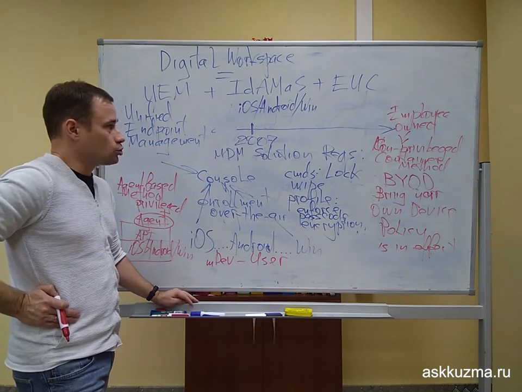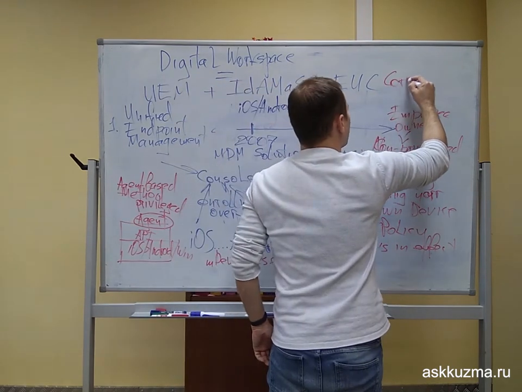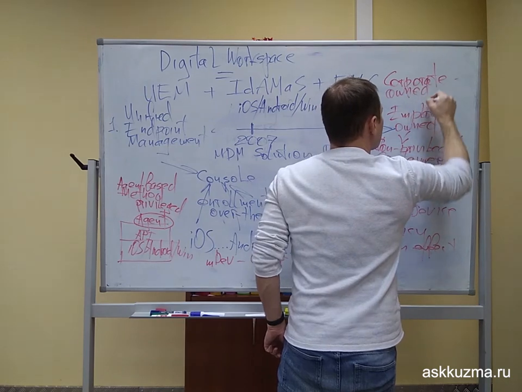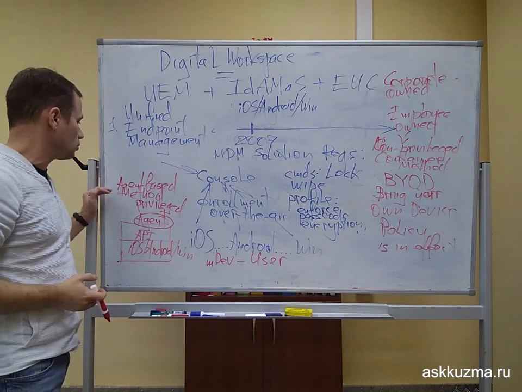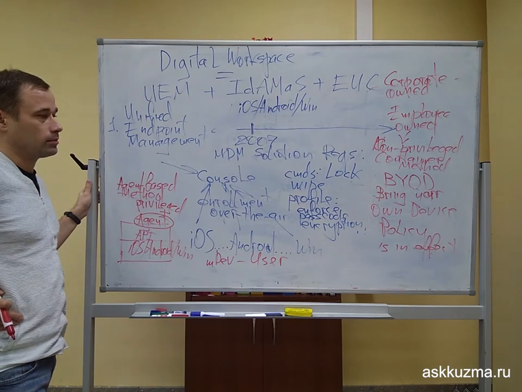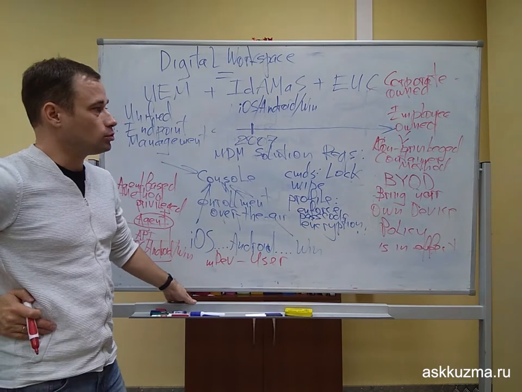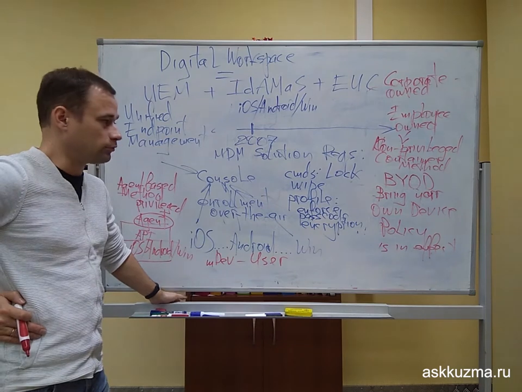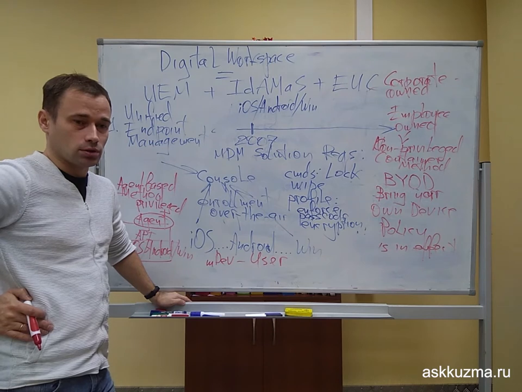And I need a solution to distinguish between employee-owned devices and corporate-owned devices. For corporate-owned devices, it is usually applicable to enroll these devices using the privileged agent-based method. For employee-owned devices, it's usually applicable to use this non-privileged container enrollment method. Just don't forget, we need to comply with privacy laws and regulations.